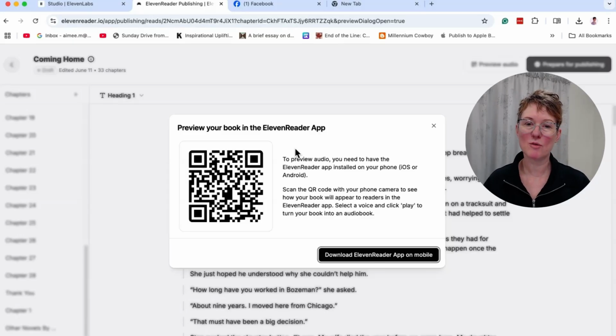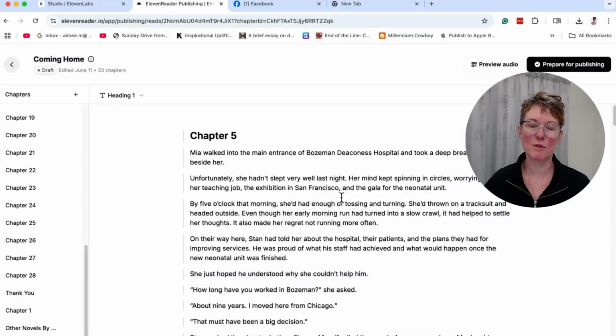You just play the whole story through, listen to it, and make any changes to your manuscript on the computer screen as it's going. I find that it's a very slow and laborious process, and if you're loading your book onto the 11 Labs studio, it's just doubling your work that you'll be doing. So my preference is to do the entire book on the 11 Labs studio, and then I can share that book with lots of other retail sites as well as the 11Reader app.